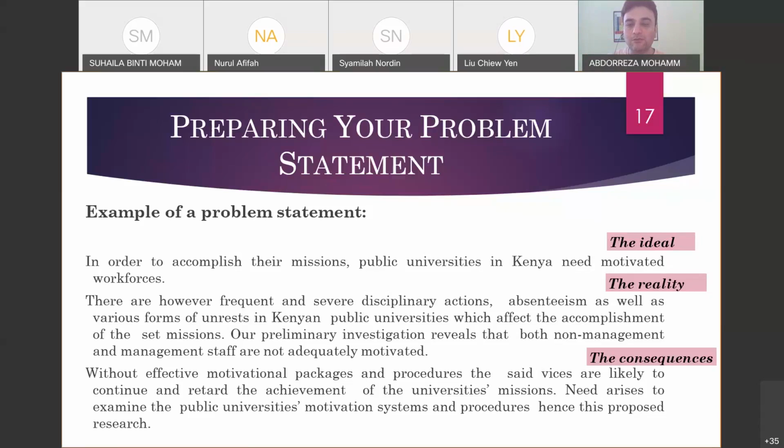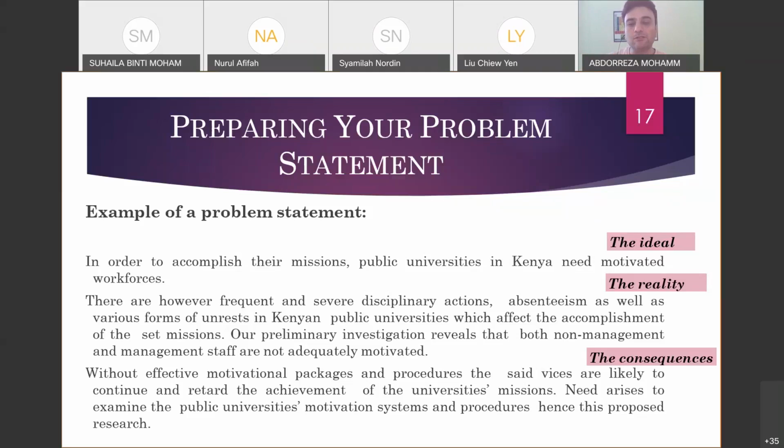And the consequence: without effective motivational package and procedures, the said vices are likely to continue and retard the achievement of the university mission. If we cannot motivate the people, we cannot achieve the mission.